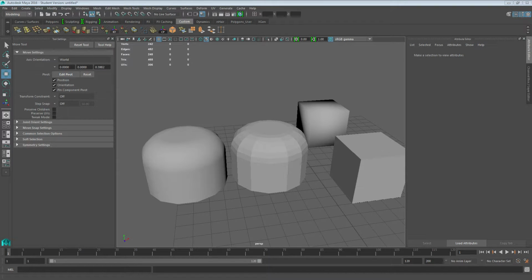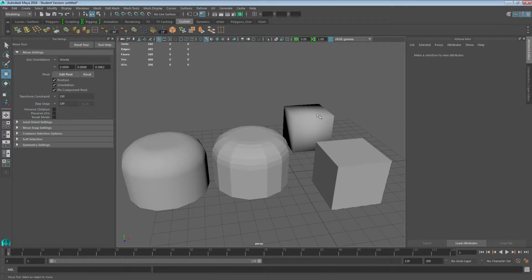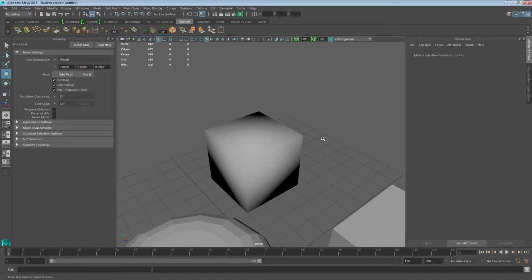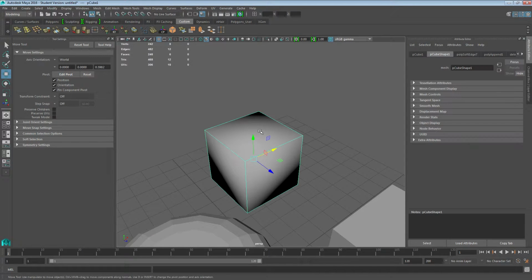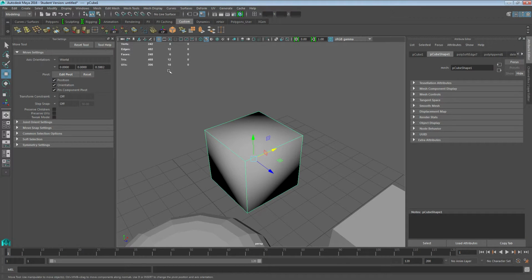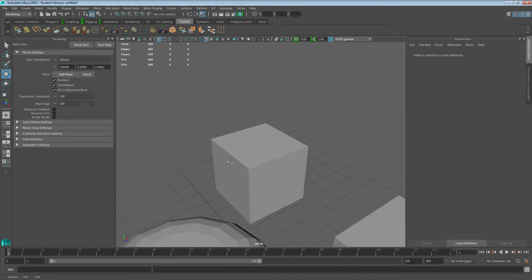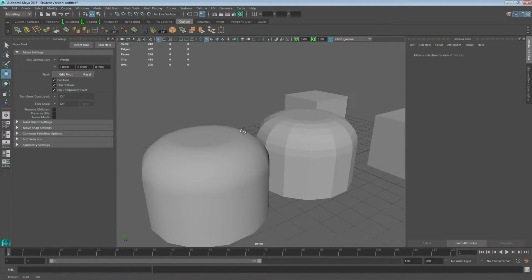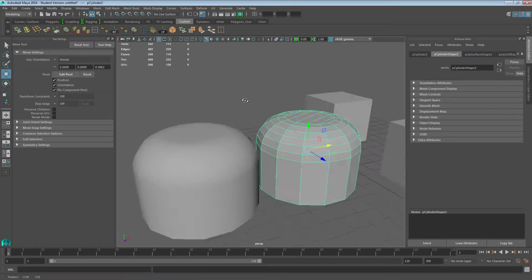If we look at these two here, or even a cube back there, this cube has smooth edges, and what that tries to do is completely smooth it over without actually pushing in extra geometry and having it smoothed. On certain things that won't work, because this is a completely flat object and it just looks a lot better hardened. However, on something like this, where we've got a rounded top, it looks a lot better being smoothed over than it does hardened.